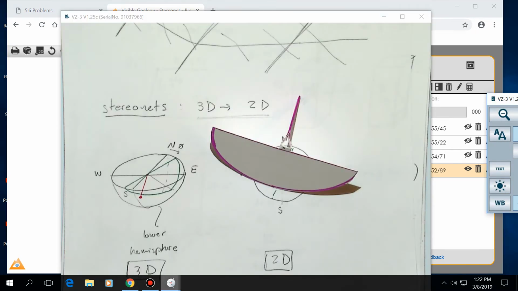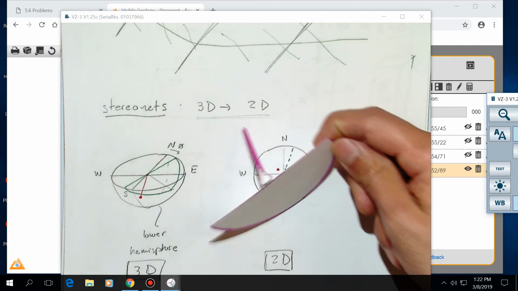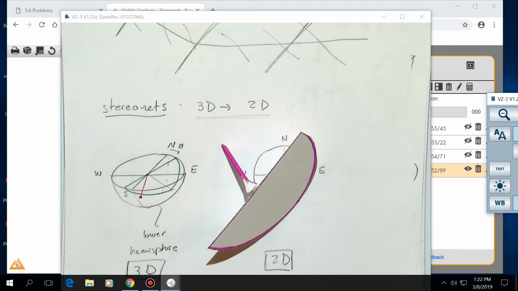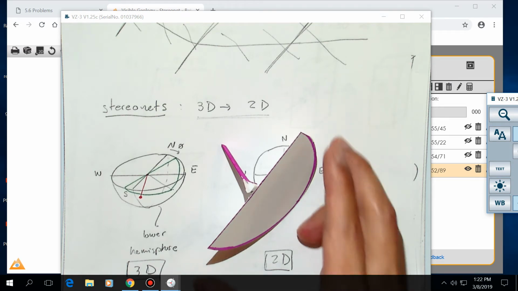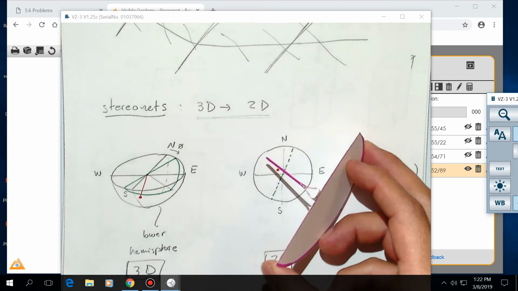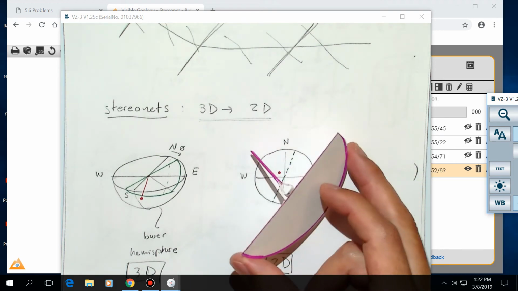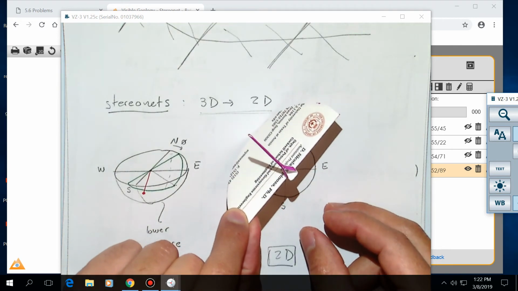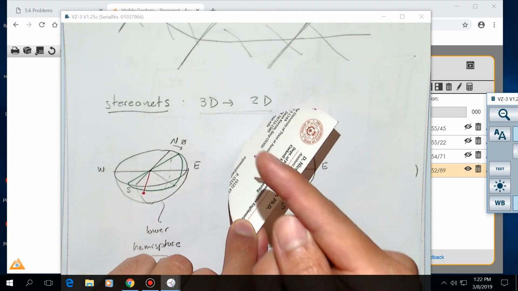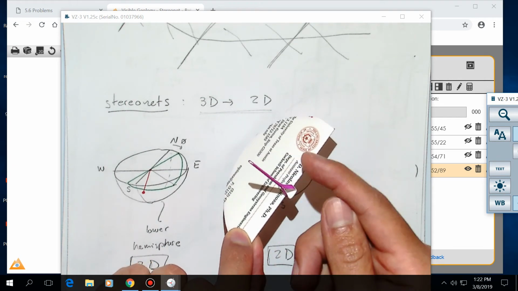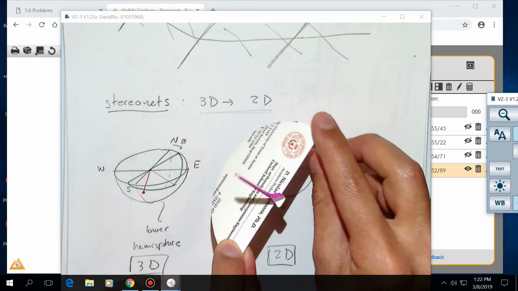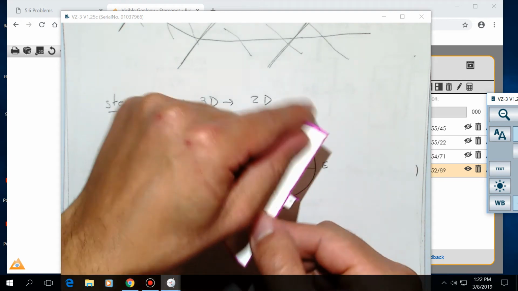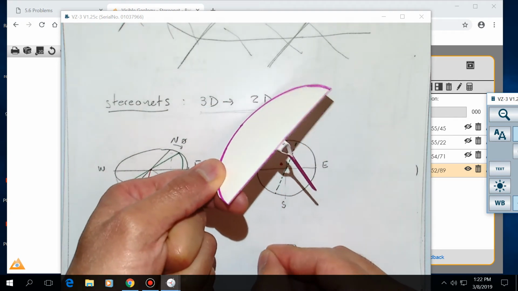All right, so you can use this application, but as I told you, you can use anything as a plane. In the exam you're not going to use your phone, okay, but you may use your calculator as a plane. And remember that the point is just the line perpendicular to the plane and always pointing down. Don't do something like this, where they say this is the plane and the line is the one that is going up. It always has to go down in order to intersect the lower hemisphere. So it will be this one.